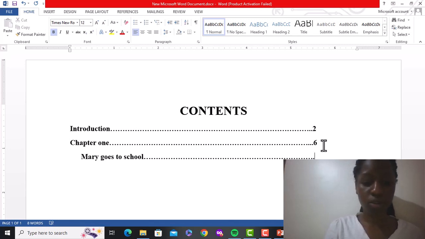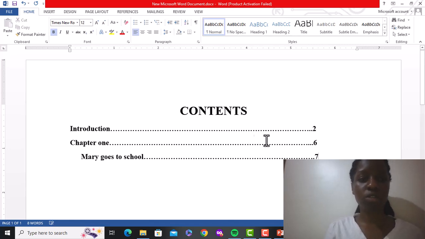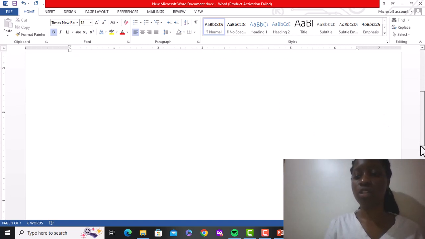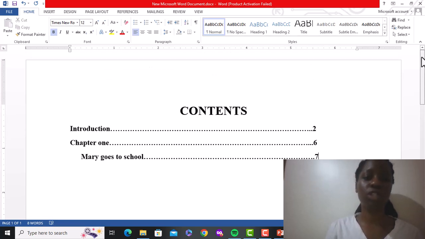Here it starts from page 7. That means the chapter 1 title is on page 6, and the first story in chapter 1 starts from page 7. So this way you're going to continue for the rest until all the content in your book is represented in a table of contents.